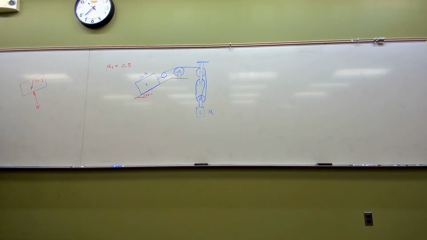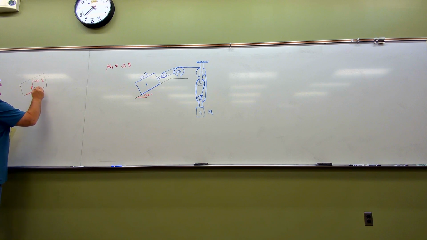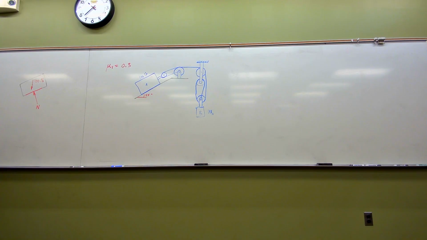Now, in this particular problem, we're told that there is friction, right? So if we know there's friction, the frictional force has got to be shown along the plane of contact. At this point, though, we've got to make a decision. Do we want to go for the low end of the range first, or are we going to go for the high end?